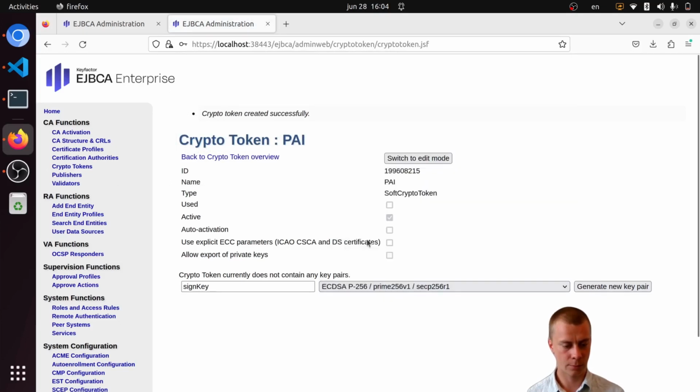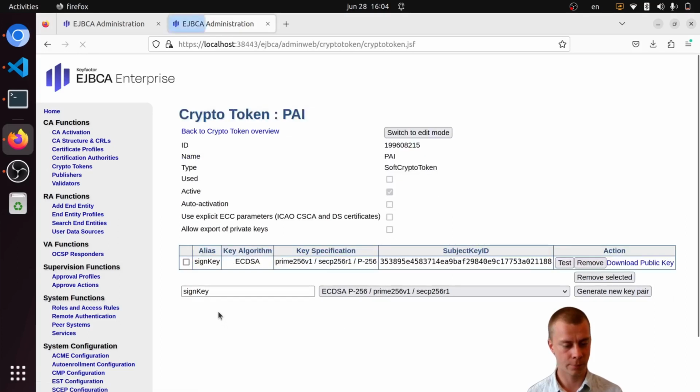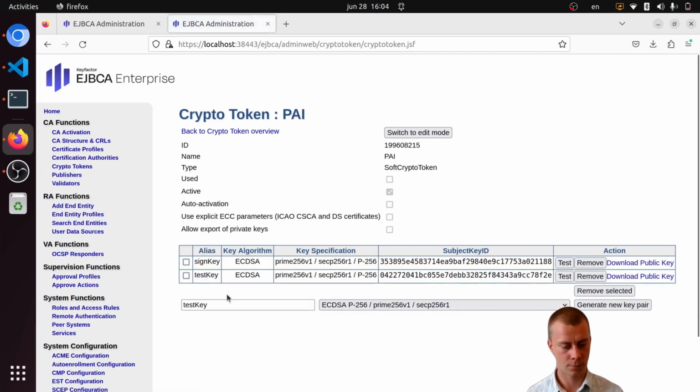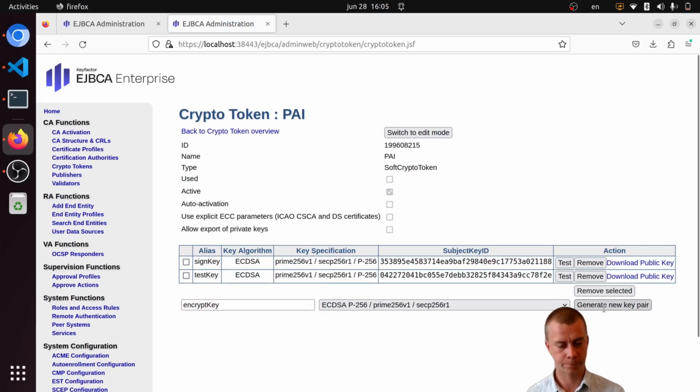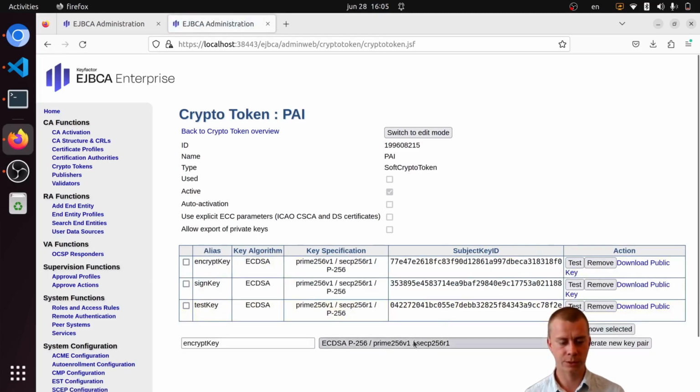And again, we want ECDSA P256. We want to create one named sign key, one named test key, and one named encrypt key. So it's just the same as last time. And now we have the keys that we need.